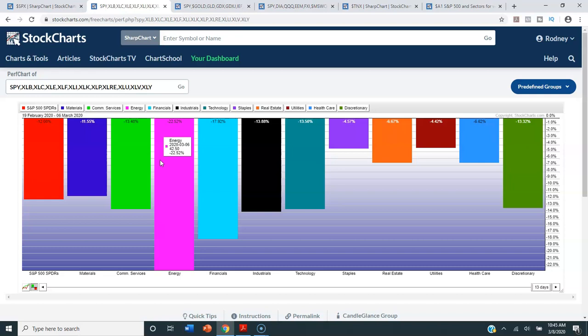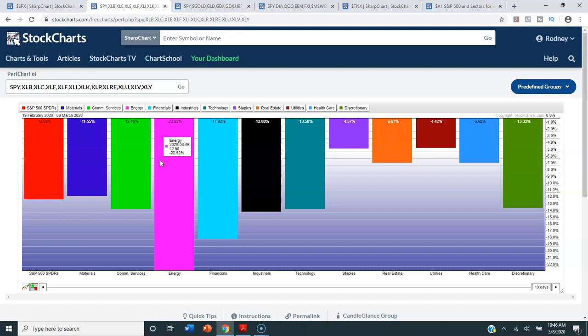And so I would be very careful if you're doing individual sector investing, trying to bottom fish and catch the energy sector because it's cheap, right? A couple of weeks ago, I saw on CNBC a billionaire talking about how cheap these energy stocks are. And that was before this downturn. So these things have gotten a whole lot cheaper since then, right?